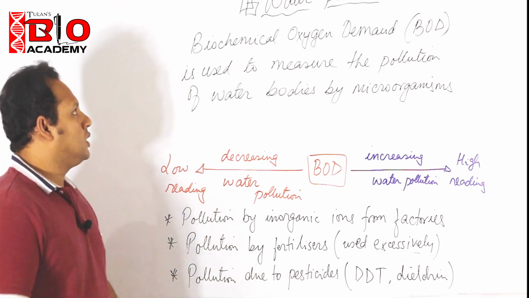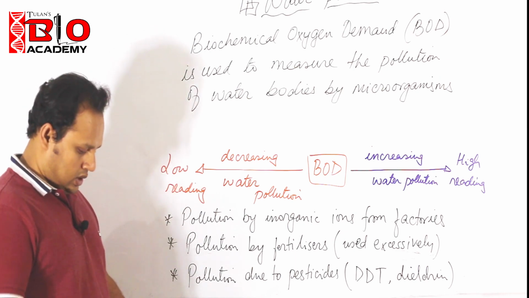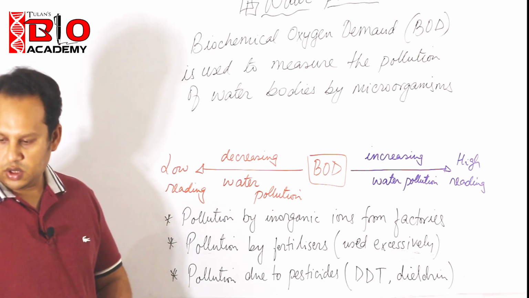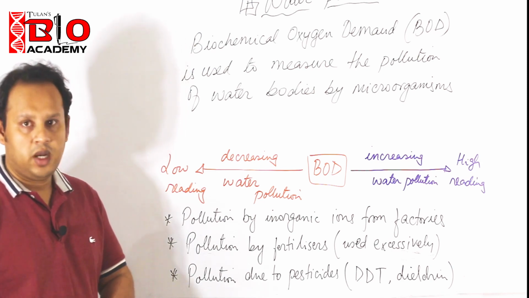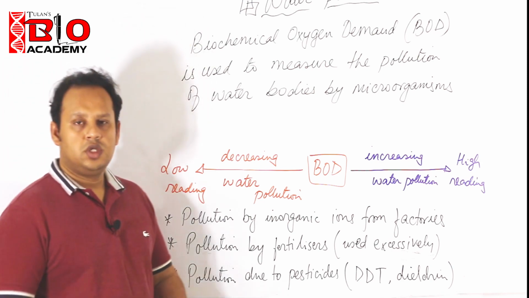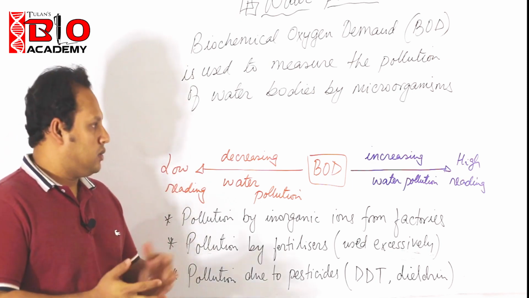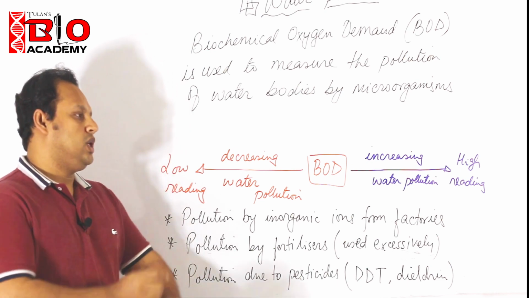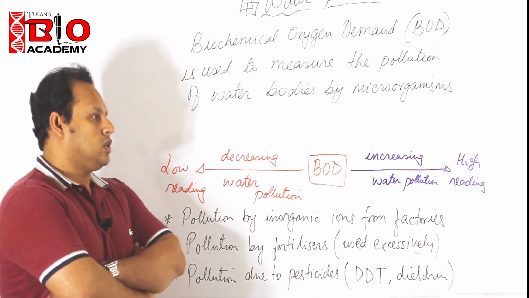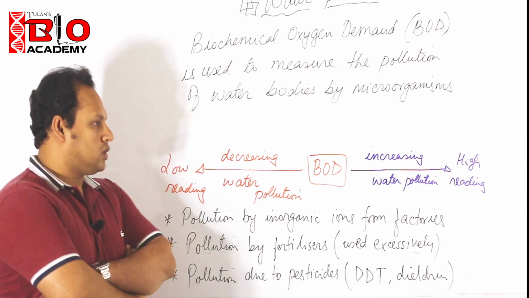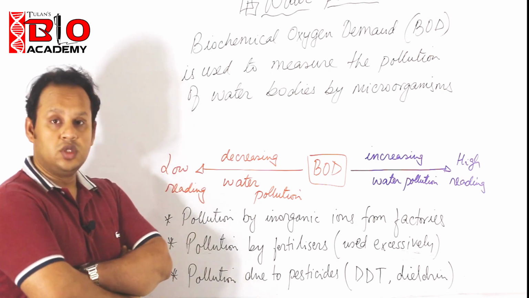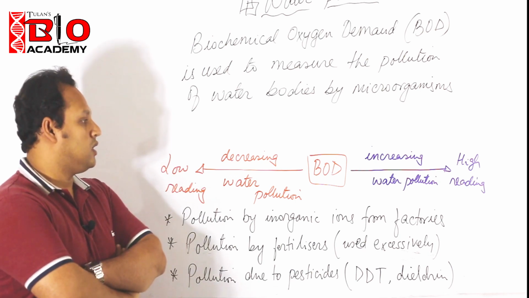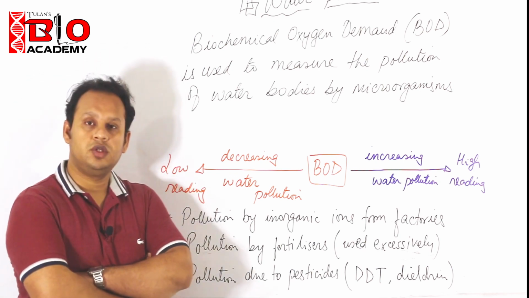So this was about water pollution, and the way we can prevent water pollution is obviously by treating sewage before it's dumped into water bodies. We use less pesticides and less herbicides and all that. Fertilizers are given in the correct amount.